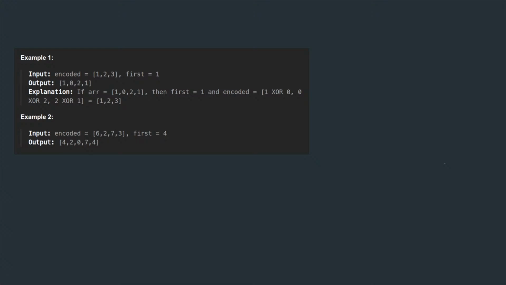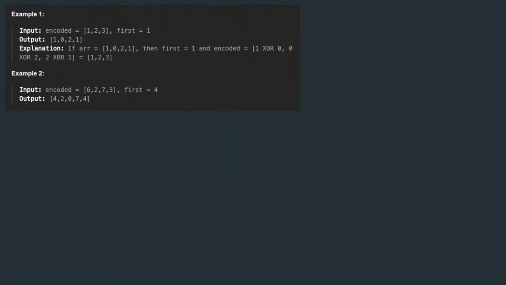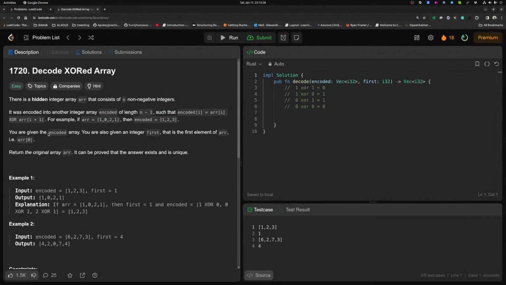Okay, just a moment. So we have our encoded array. So let's put this one here. So we have encoded.